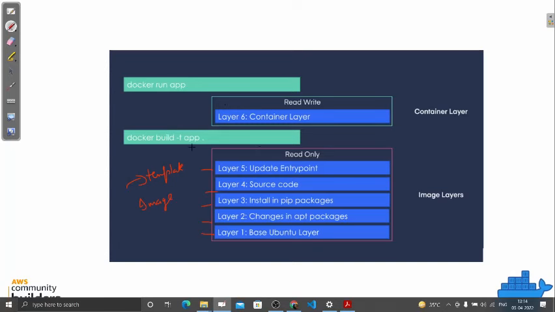So we will use this instruction, that is docker build, then the flag -t for tag, and then app, and then the current directory. So we are building the image from these layers, and we are naming our image app, using -t, and then the current directory.